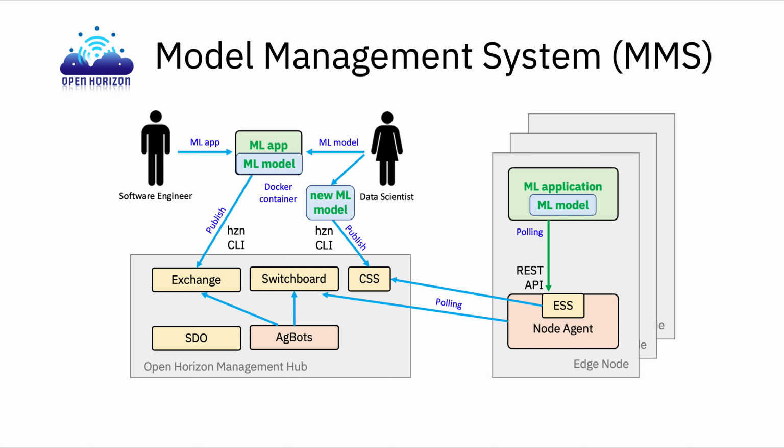And when a new model is available, it can consume the new model. At some point it does an inferencing with the old model, and then the new model has arrived. It can just cut over and start using the new model for the next inferencing, and so there'll be no interruption whatsoever in your service.